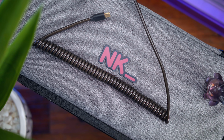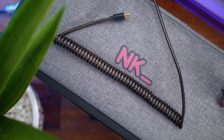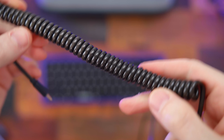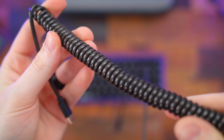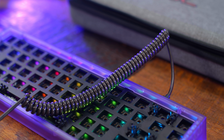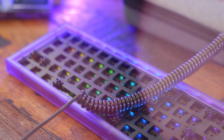But real quick, just to touch on that included coil cable, as you can see, it's probably a bit different than the coil cables you're used to seeing on this channel and in the keyboard community. It definitely has this landline look to it, and it's a glossy dark brown, I want to say. I don't know if it's just my eyes playing tricks on me, but it's not black. So needless to say, I'll be using one of my own cables for this build.